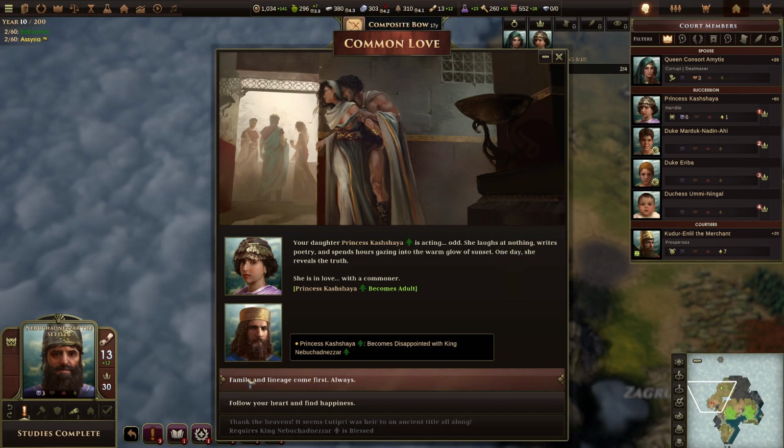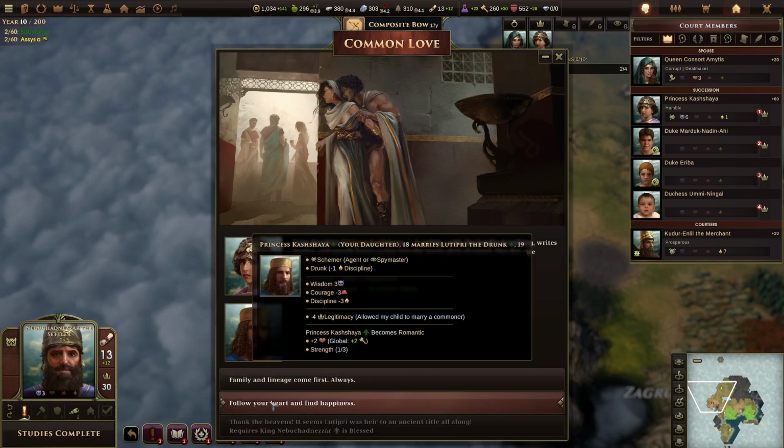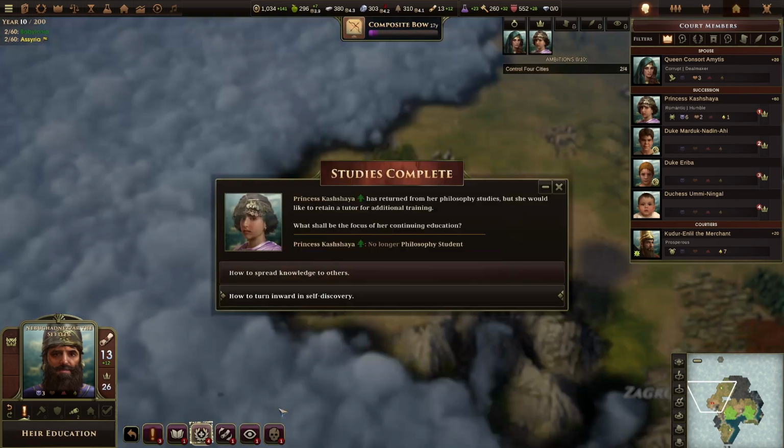Sollen wir auf die Nachfolge und auf unser Reich achten oder sollen wir ihr einfach unseren Segen geben? Ach, das machen wir doch.